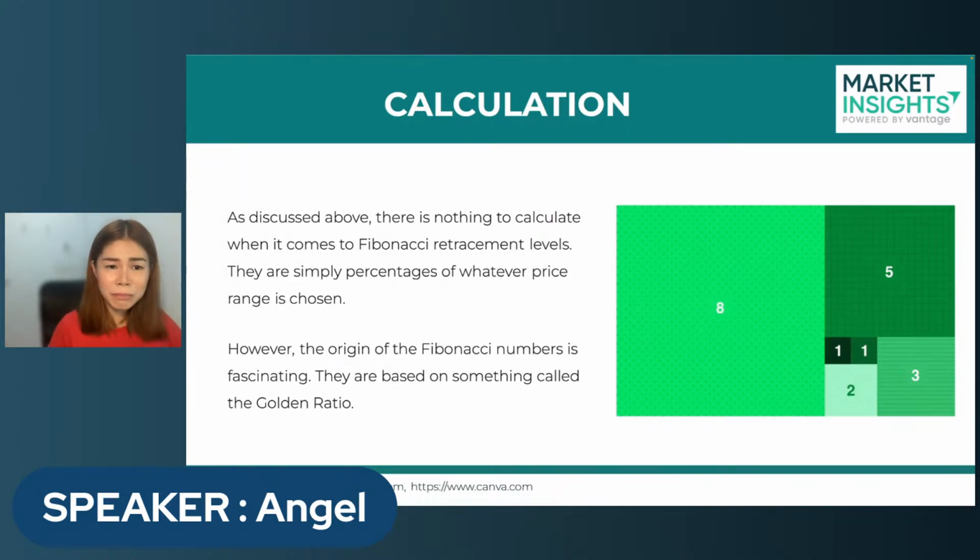So the basic idea is that two squares will form a rectangle, two rectangles will form a square, and so on and so forth until it goes into a very big spiral like this. So 1 plus 1 is equal to 2, and then 2 plus 3 is equal to 5, 5 plus 8 is equal to 13, and so on. It will spiral into very huge, bigger numbers. That's how the number sequence is. This is actually the Fibonacci sequence.